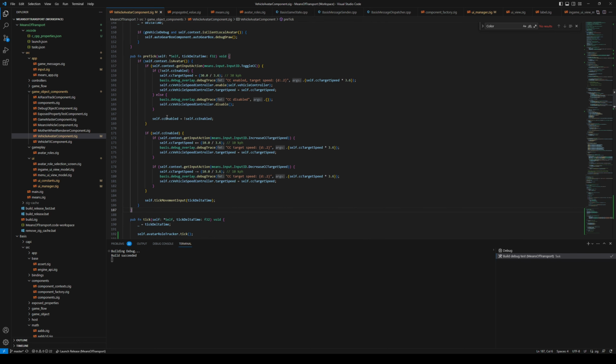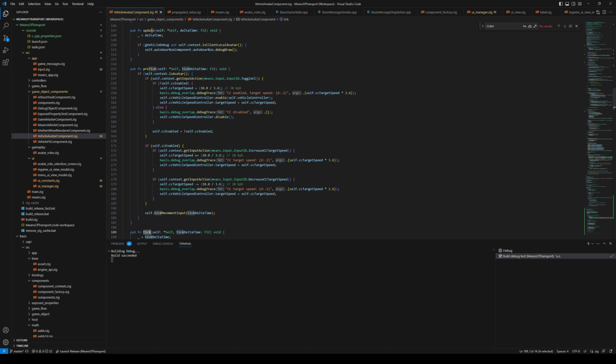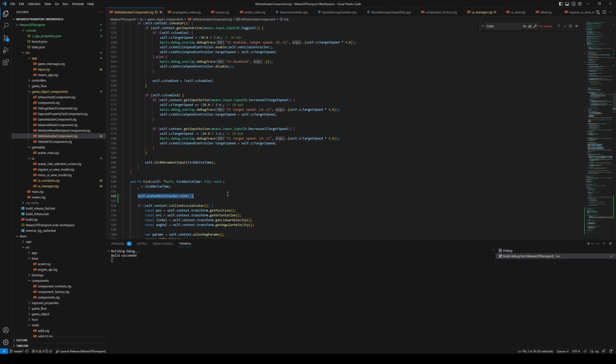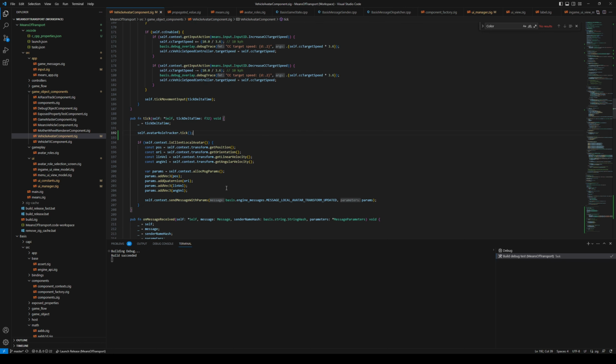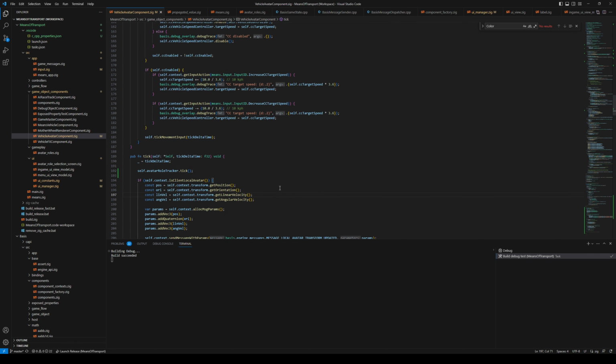So yeah, just as a small reminder, we have update and we have pre-tick and we have tick, and update runs every update, so every variable frame. Pre-tick and tick run every fixed frame, every fixed update. Pre-tick runs before the physics and tick runs after the physics. And tick is usually the place where you want to put things. Pre-tick only if you really need to do something before the physics have stepped. Okay.